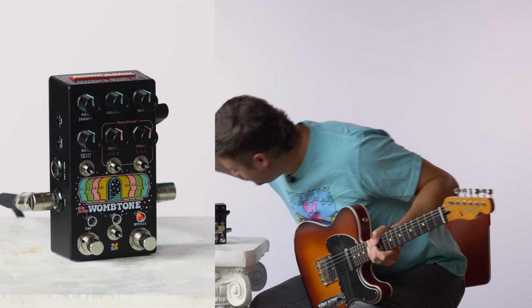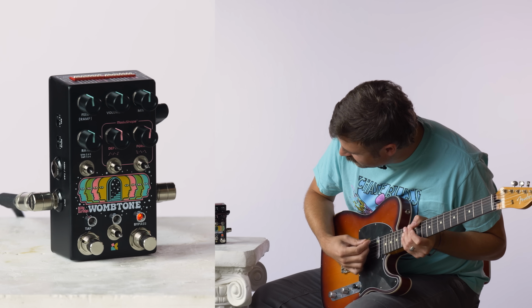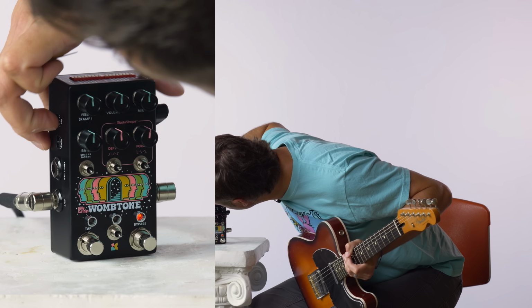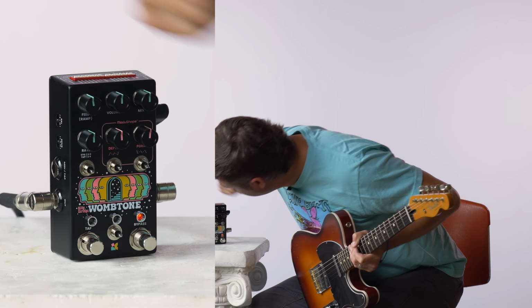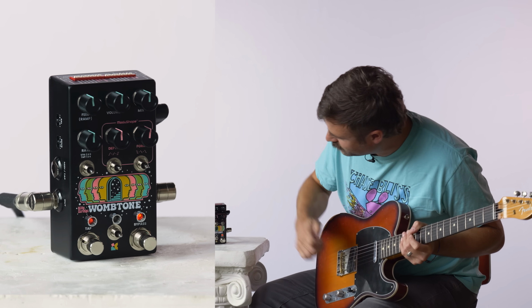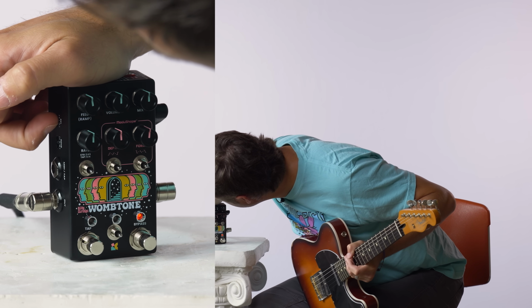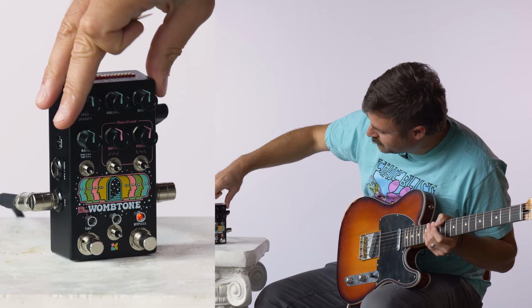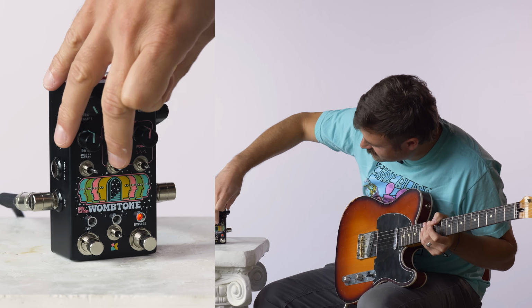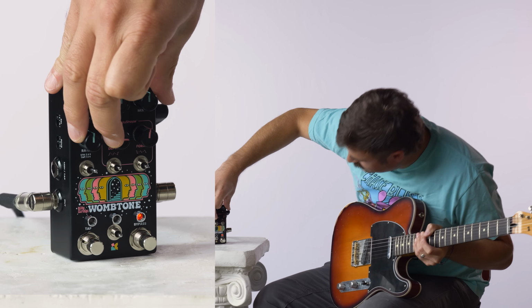And then there's this release time, and you'll see I have it on short right now, and so it's just very quick. But if I were to change it to long, you can see it slowly faded out. But for this exercise, we're gonna keep it at short. I'm gonna turn the feedback way up. I'm gonna change to 6-stage phasing because I want this to sound intense. I'm gonna turn the depth up.